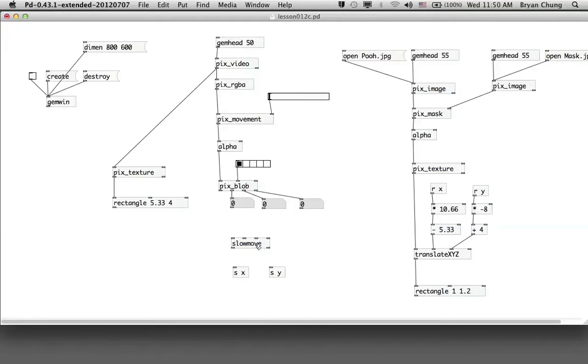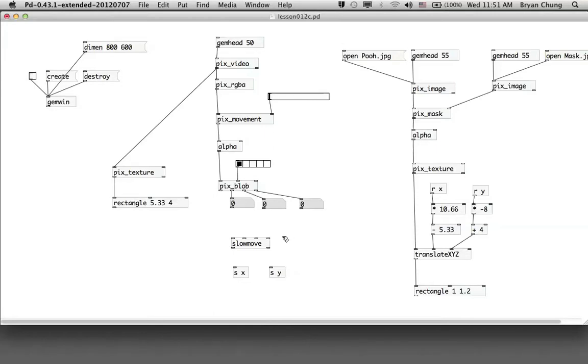So actually it is a predefined object which you cannot find, for example, in the standard distribution of PD or PD extended. And after the demonstration, we will look into how we can construct this particular form of external subpatch. The operation of this one is we again try to slow down the movement of the object following the movement in front of the camera, in order to smoothen out the jerky effect of those motions.